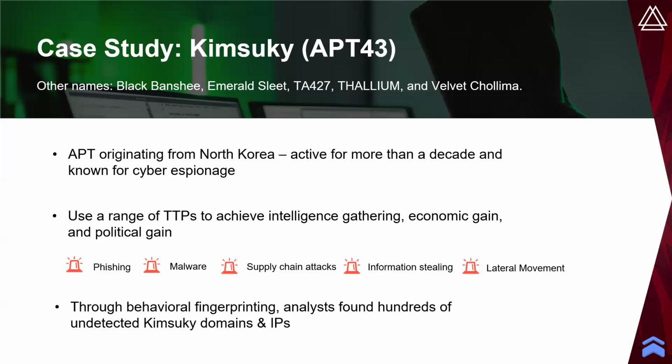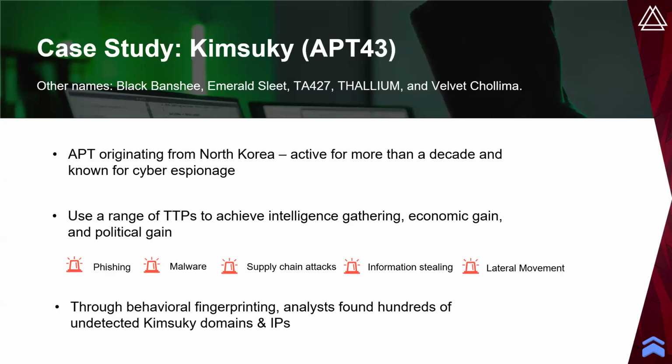And really, it's through those combined methods that we've been able to identify hundreds of domains linked to Kimsuky campaigns. While not all of those domains may be actively weaponized, detecting them during the setup phase is what allows us to provide actionable intel to organizations so that they can start to mitigate these threats before they even have the opportunity to materialize.